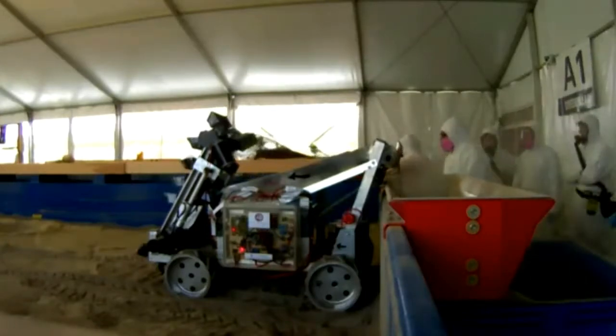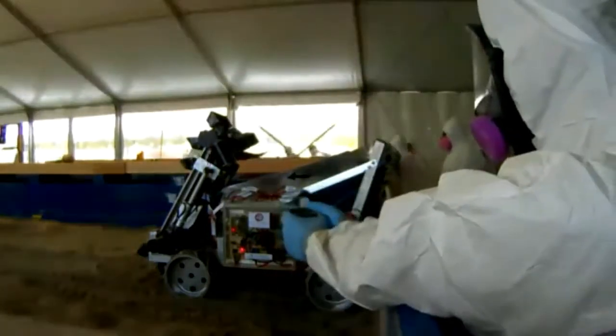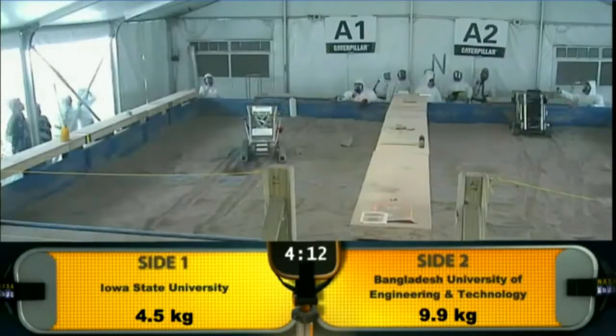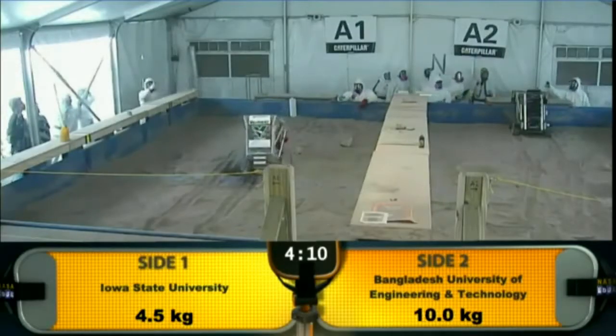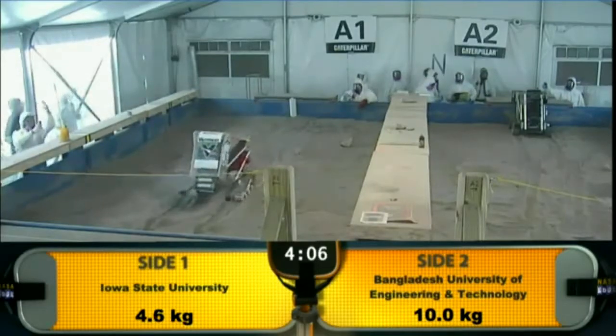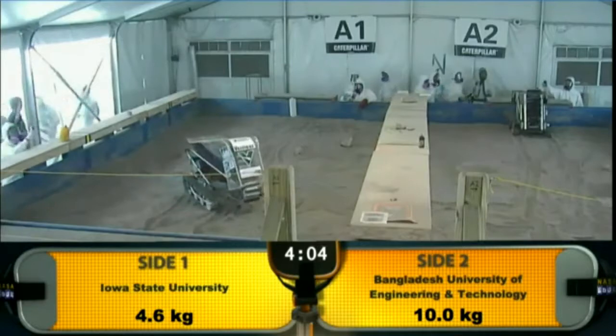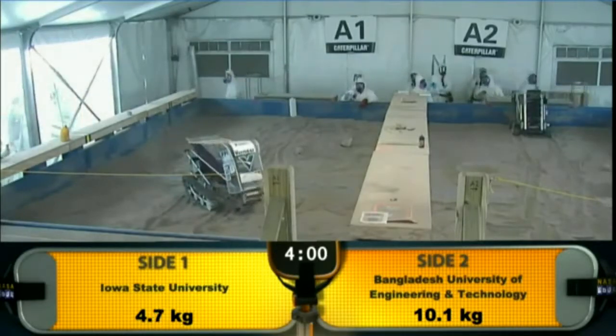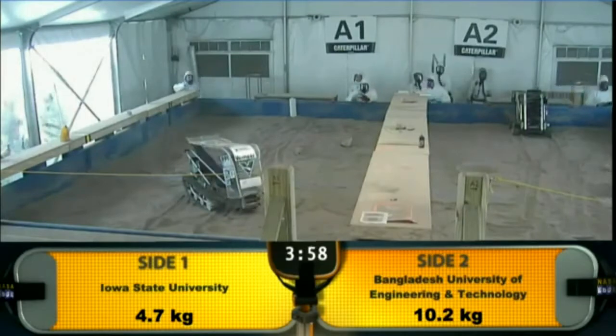Looks like we're going to head out again and do another run. Let's see how much you have in the hopper. Let's see if we can get back. 4.5. Okay, so we got 4 minutes. They're going to have to get serious about digging some more. Oh, look at that, Bangladesh with 10 kilograms. That's awesome. Oh, we've got a good mano a mano competition here, Jim. We'll see how it goes.